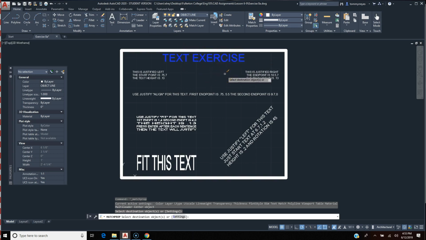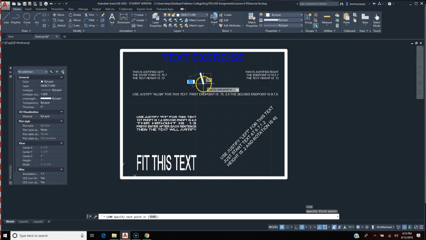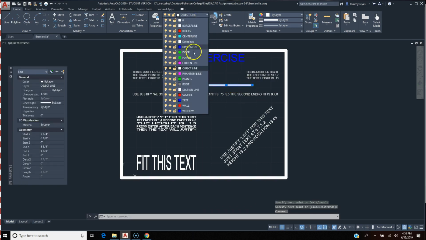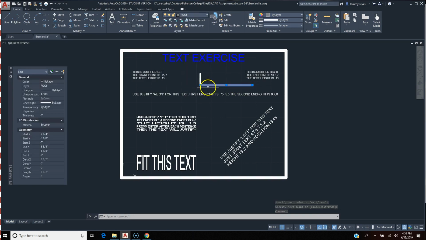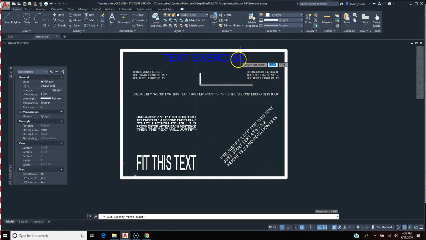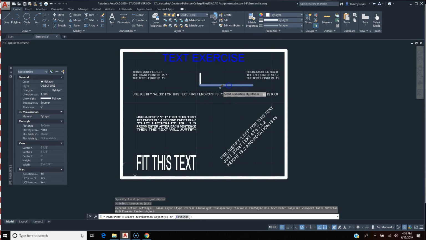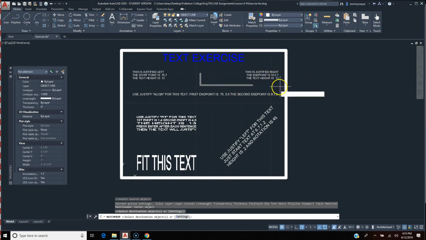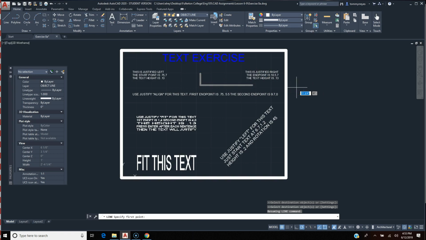This is kind of useful if you're not dealing with text in different sizes, but if you're dealing with lines and they need to be on a particular layer, and let's just say this needs to be on the roof layer, and this is still part of the roof, you can go to Match Properties, click here, click there, and now they're both on the roof layer. And so that's Match Properties. That's pretty useful if you forget to put things on a particular layer. Match Properties is right there, and makes your life easy.